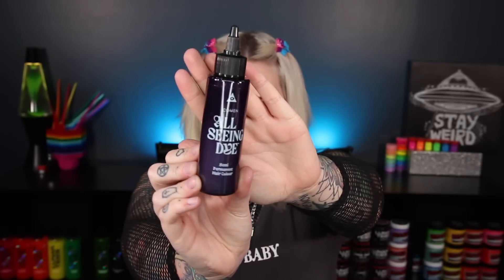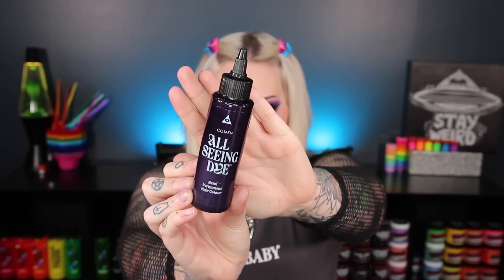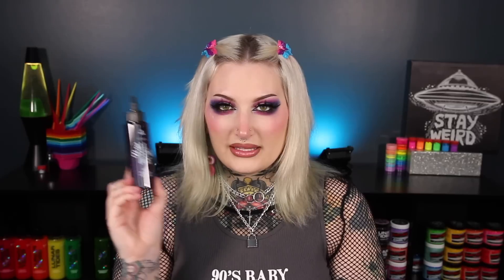Let's open it up and see what the tubes look like. They do have a little pamphlet inside the box with more in-depth detail about the product. I love this concept — the packaging and the topper are very different from a typical hair dye. Here is the Gothic Grape color — it looks very user friendly. You don't need a bowl or brush, you can literally just twist off the cap and apply it. These bottles are pretty small, about the size of my hand — 3.38 fluid ounces — and retail for $12.99 per bottle.